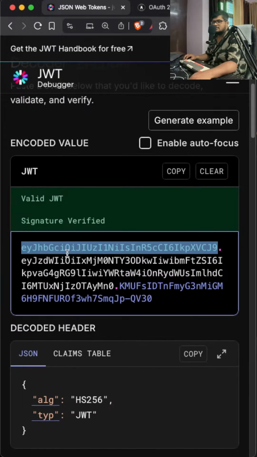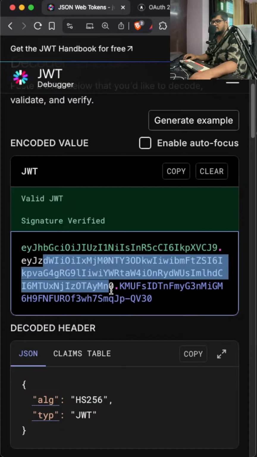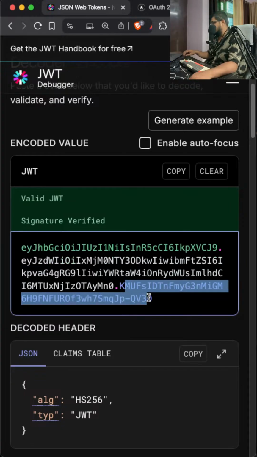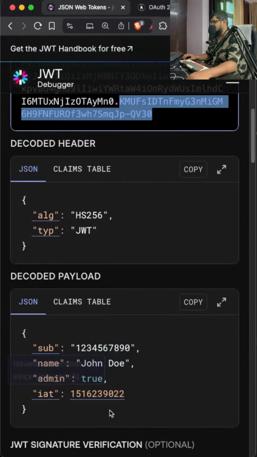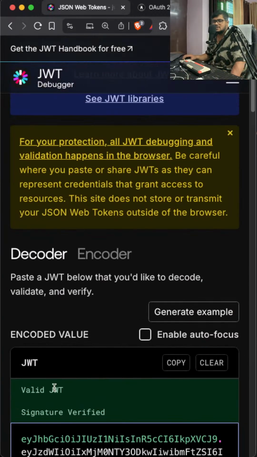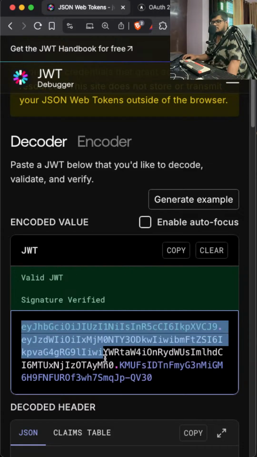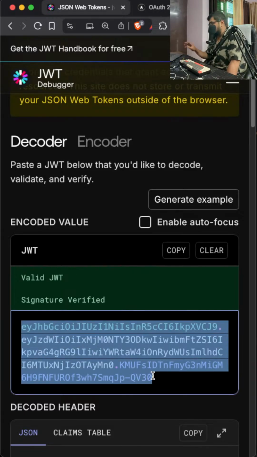The first one is the header, which stores information about the algorithm that is being used. The second one is the payload, and the third one maintains the integrity of the payload, right? It's about the key that it used. So as you can see, the payload is where we can store all our information. One thing to note over here is we don't store any secure information here that should be hidden from people, because as soon as this payload gets out, this JWT token is exposed.